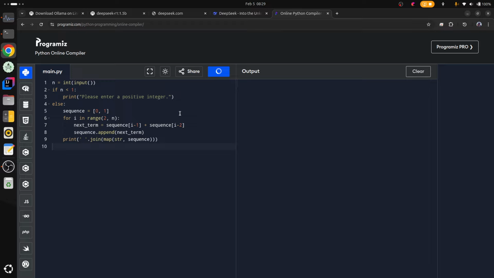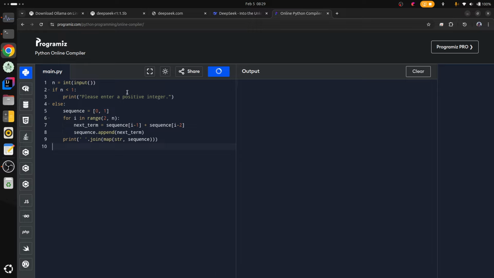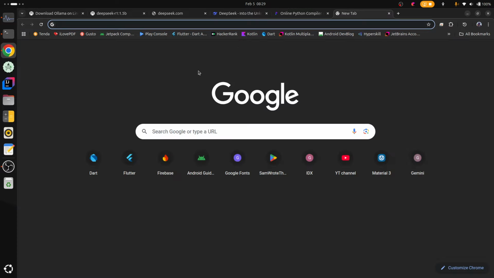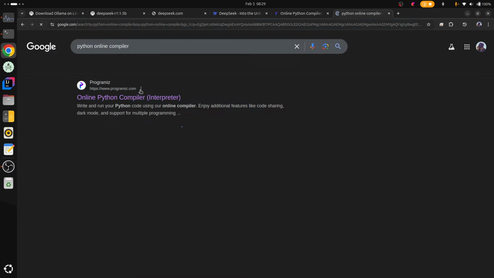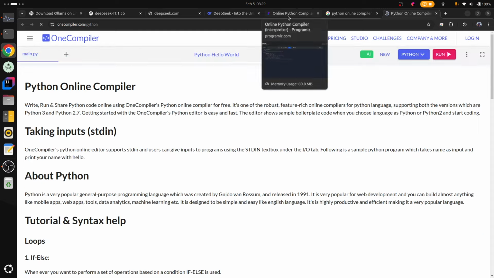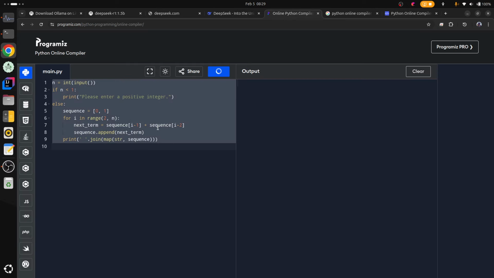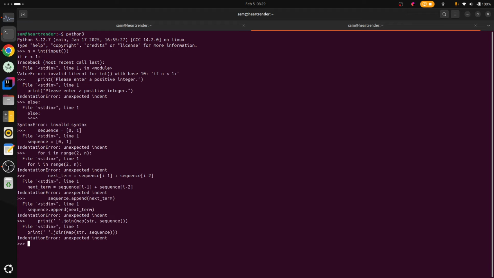It's still compiling. I will leave it as it is to save your time, but I believe this is the Fibonacci code. So bad we didn't have to test it. Let me see. Let me find another compiler. Or the easiest way, let me copy the code again, Control C. I'll do it locally. I'll just run Python 3, then Control Shift V.